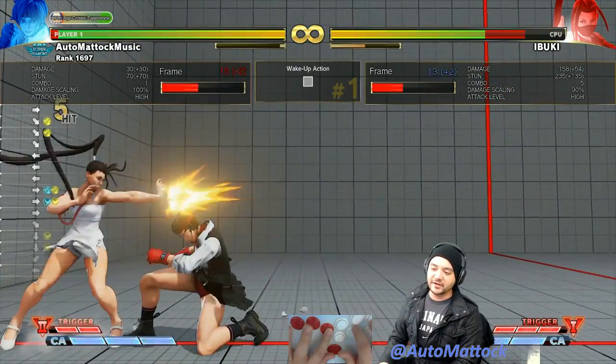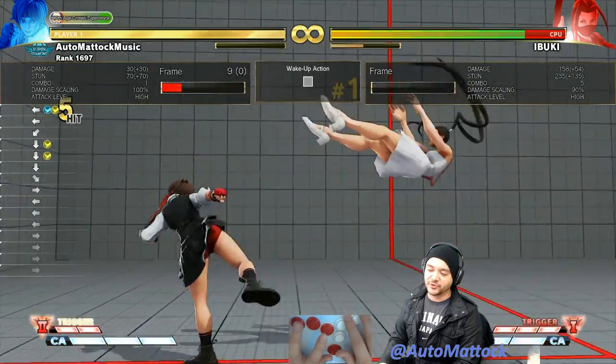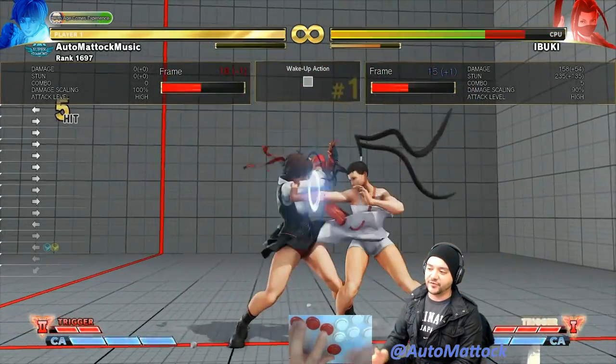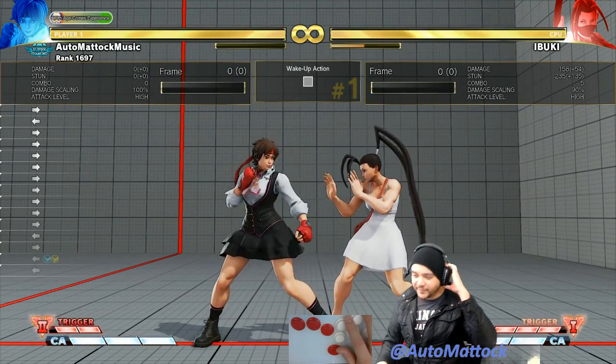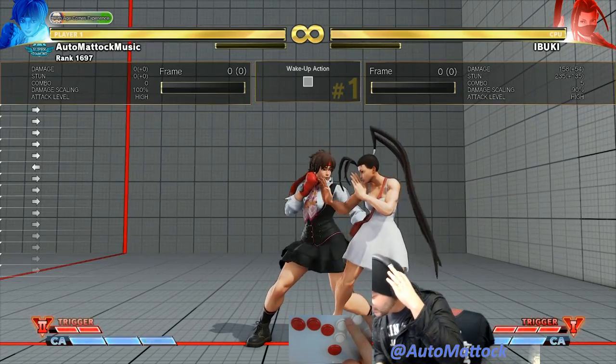I'll cover this in a later video. But this seems like maybe not a central goal, but it's a very important knockdown for her. You cover so much ground, you dash up twice, and you have frame advantage. And you want that corner position. I think she's very good in the corner, which I'll talk about later.